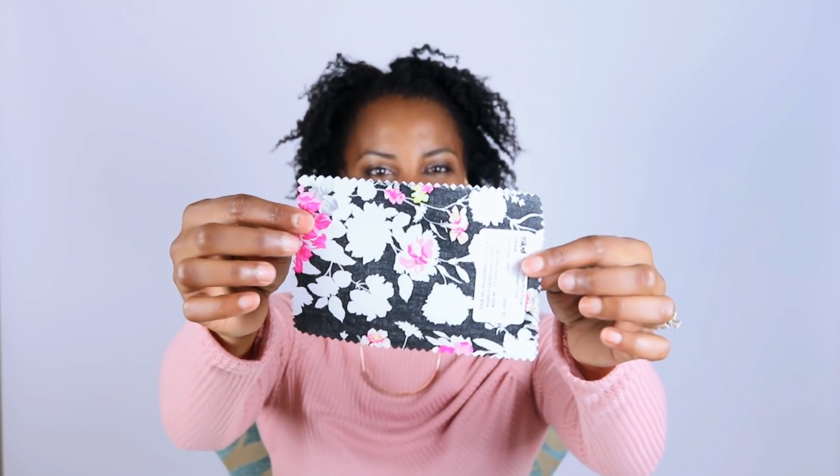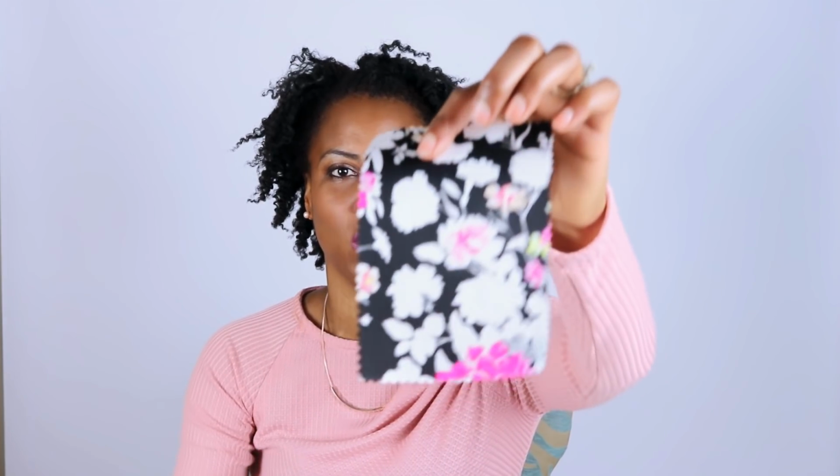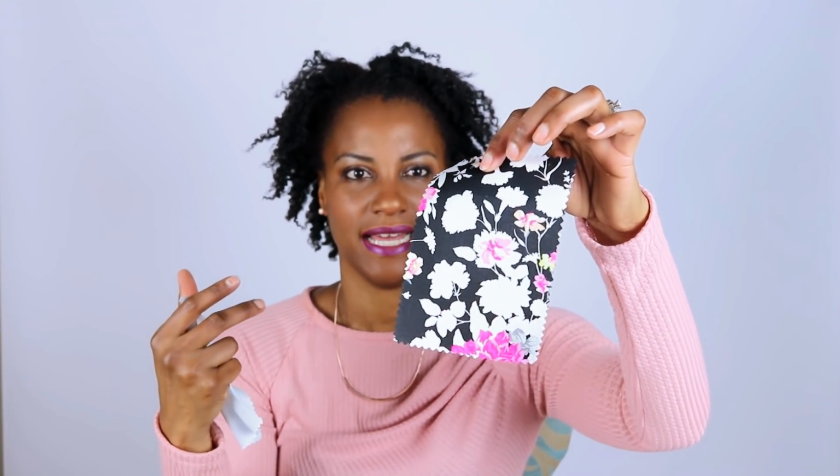So I think I'm pretty impressed, because look at this. Most times I see swatches and they're like a little sliver thing, but this is a good size. It's about 4 by 6. So this is a really big chunk of fabric that can give you an idea of the pattern. Sometimes you see some of those swatches, they're kind of small and you cannot envision what the entire fabric looks like, but with a size like this you can visualize it and have an idea if it's going to work for your project or not.